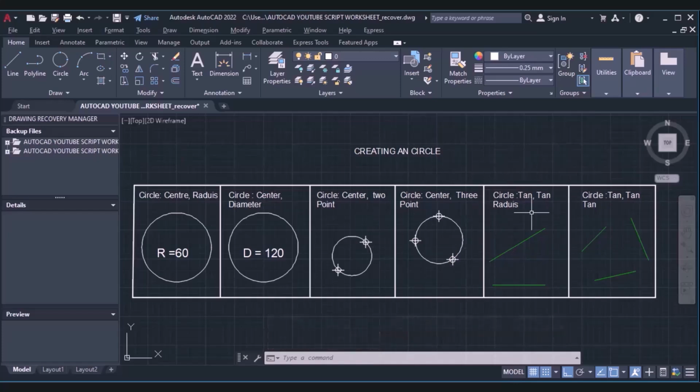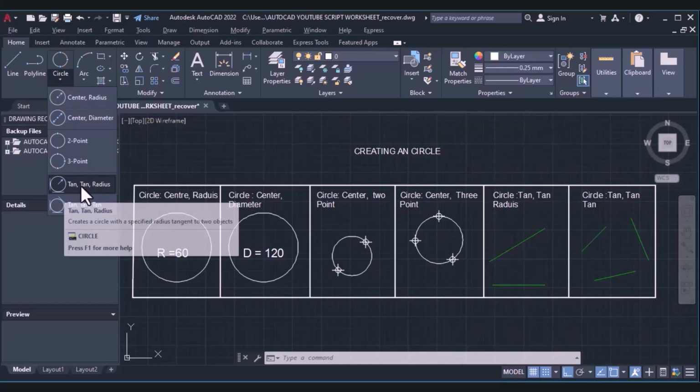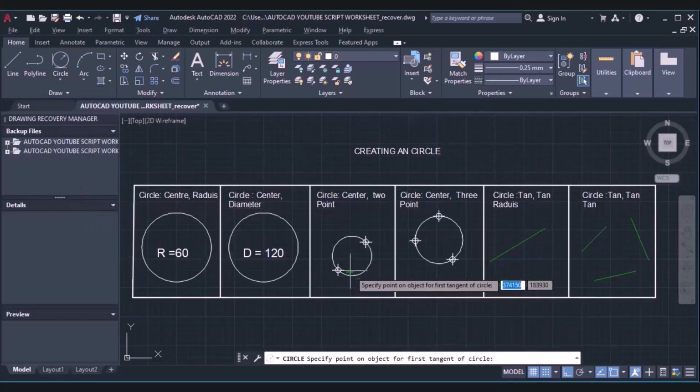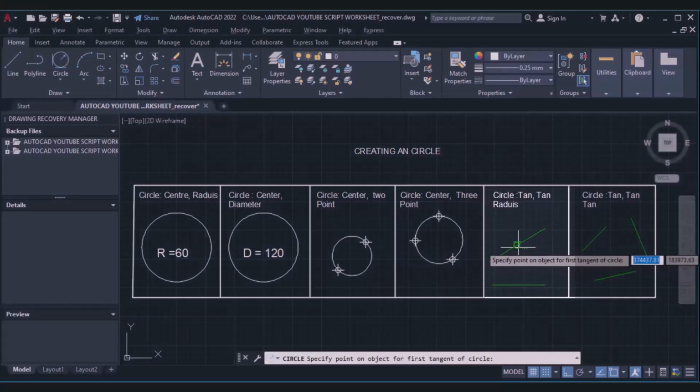Now the next one we have is the tan radius. Okay, so we can find that still on our circle drop down. You can see it, tan radius. So we'll click on it. It says specify object of the first tangent. So we'll just come over here. Notice when I scroll through this, I get this tangent icon on it. So I'll just click on it.